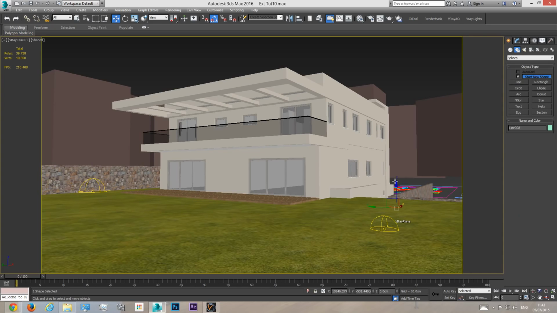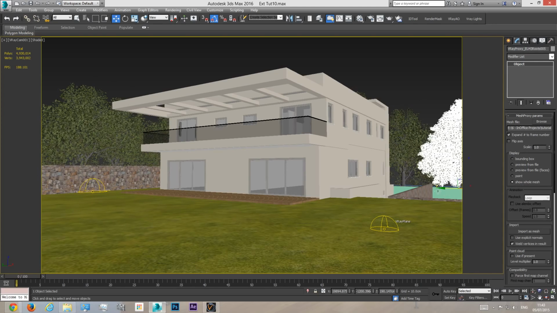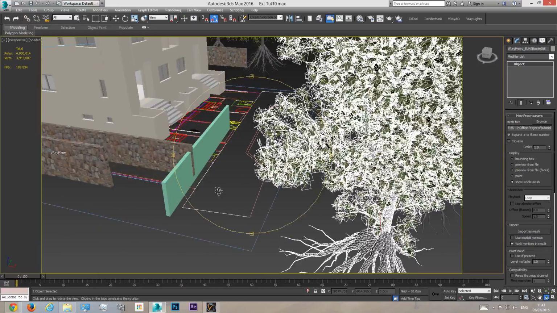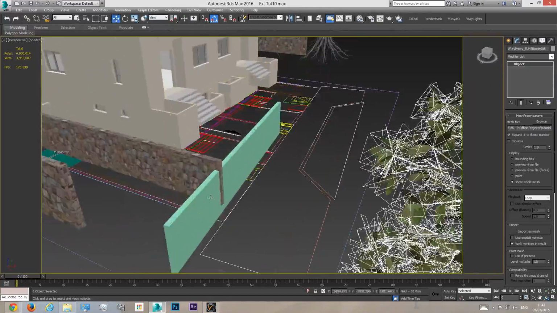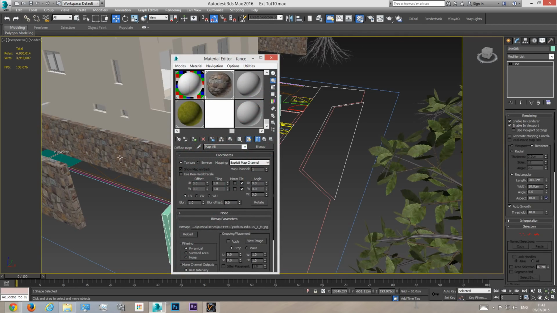Let's go to the camera and take this fence up and to the right. So we have a closing here. So if we look at the trees as meshes, you can see that the trees are behind something and not in front of something, which is good. Alright, so last thing, let's make this fence the same height as this one. And I'm going to give it the same material as this fence.